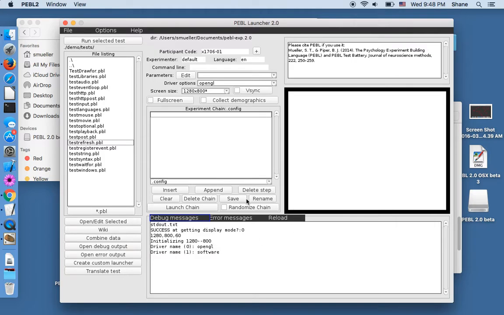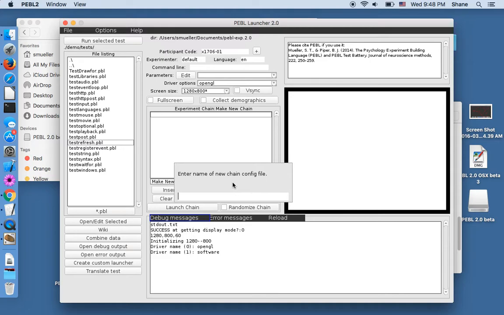I'm going to create a new chain. So let's see, we'll delete chain. This doesn't work exactly like I want it to, but usually with trial and error you can get it to work in a reasonable way. The one thing I caution here is don't use any spaces to name this. This ends up in a file and it can screw things up a little bit if you try to use spaces.